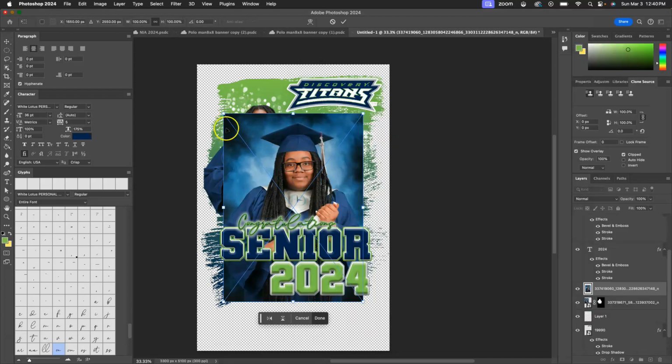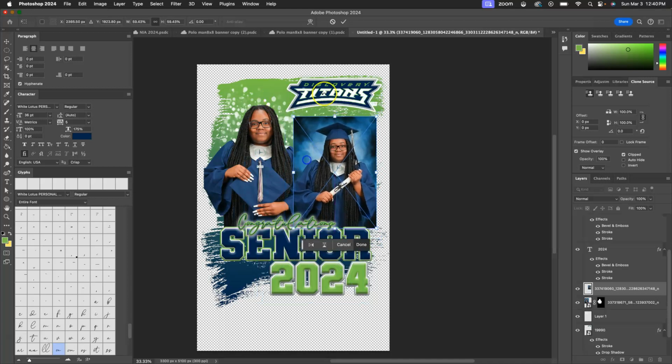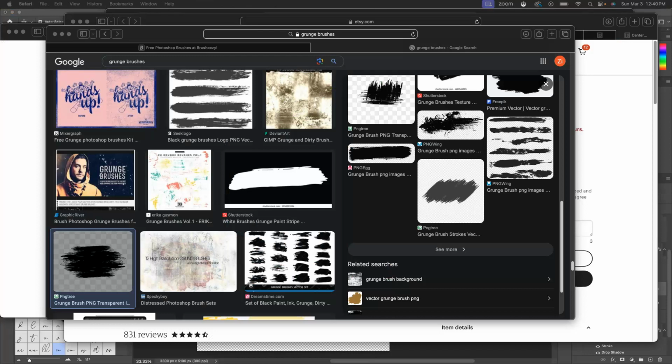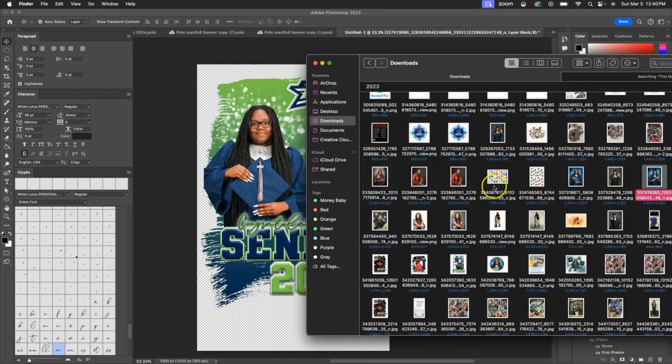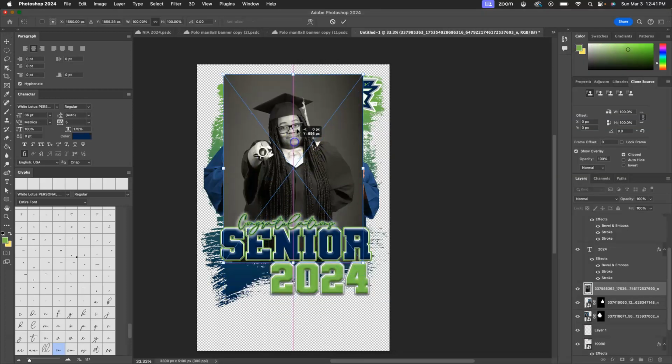And it just depends on how many images you want to use. You do not have to use that many if you don't want to. Remove background. All right, that's beautiful. And let's see, you can add drop shadows. You can add outlines. It all depends, like I said before, on what you're looking for. And as you can see, she does have a lot of different images that we can use. Let's just add one more picture, and we can add this to the back.